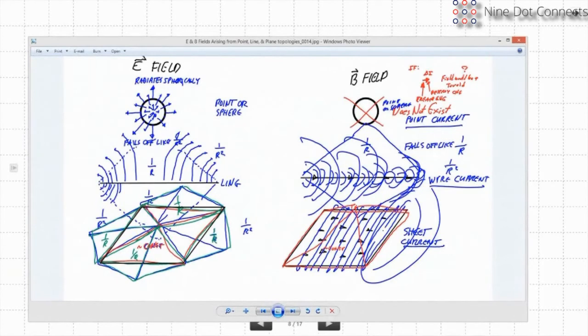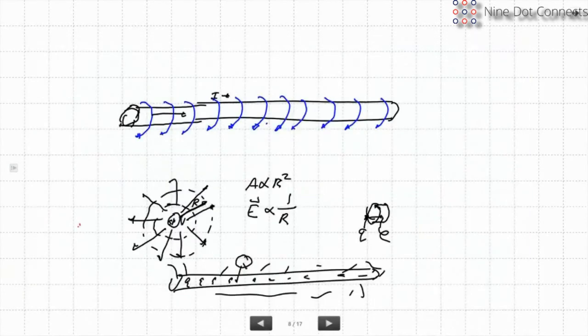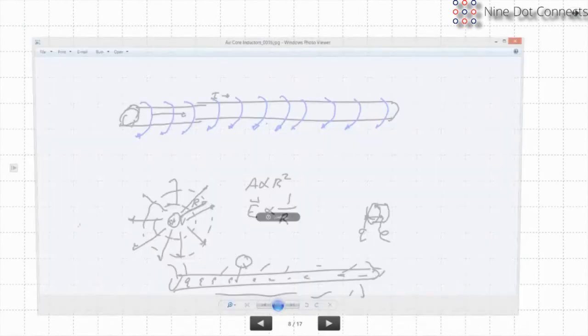I kind of wanted to get into a simulation here, and I'm not sure if we're going to have the time to do it. I did have another thing I'd like to show you briefly.